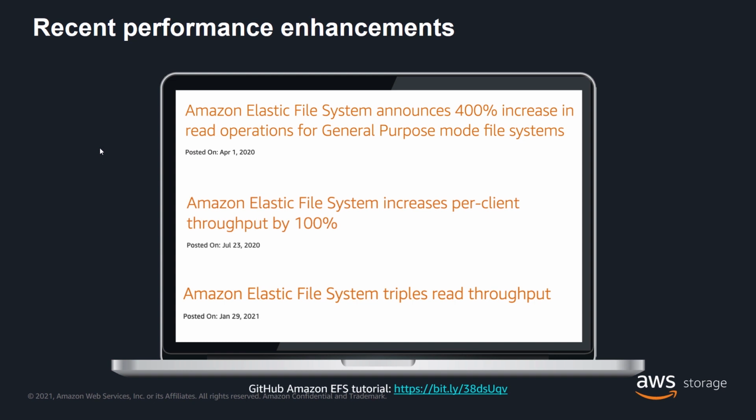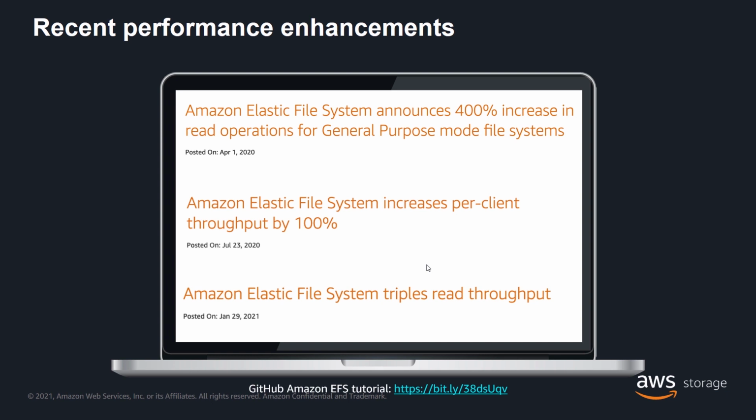From a best practices perspective, we generally recommend using the general purpose file system mode when you create a file system. Configure provisioned throughput for your initial need, so as your file system grows, you will eventually be given higher throughput. Set up Amazon CloudWatch so you can continuously measure metrics such as your throughput, IOPS, and burst credits as well.